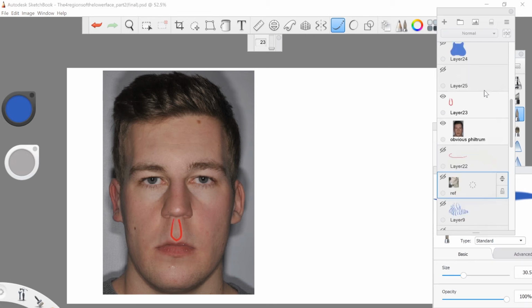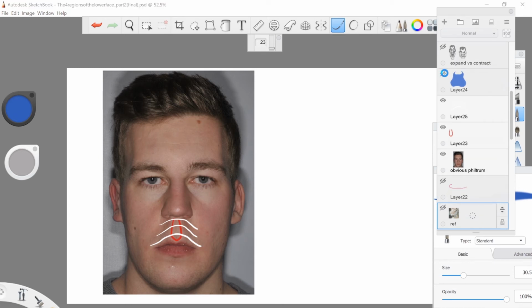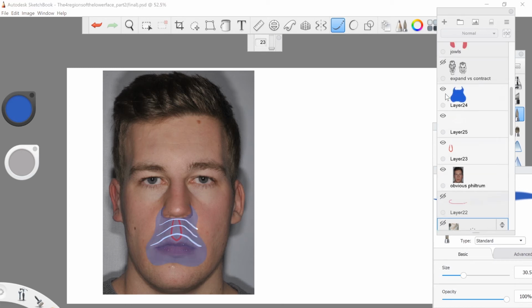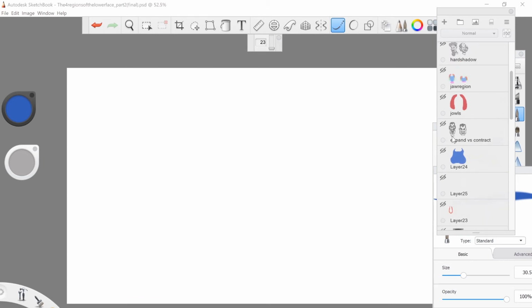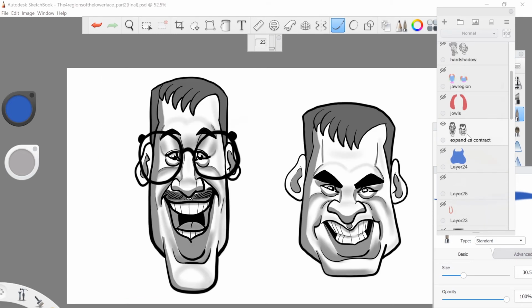The philtrum's right there, and then I drop some string. You can see how it goes up. It's almost like a little hill, a little skate ramp. And then the mouth region, once again, something that I went over in the first video, part 1. Let me turn that off and move on to the other example.